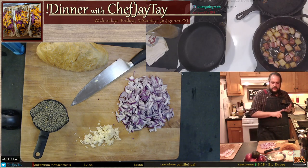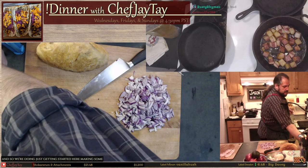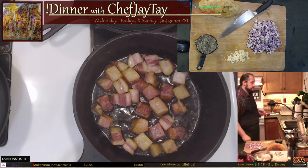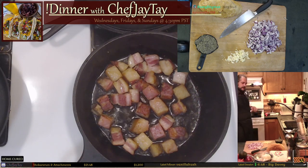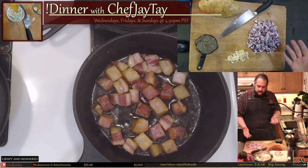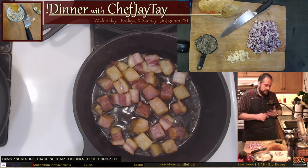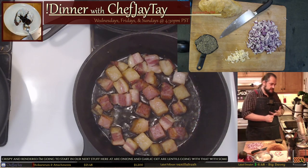And so we're just getting started here, making some lardons on the stove. We've got some home cured belly in there. And once we get that all nice and crispy and rendered, I'm going to start in on our next stuff here. Add our onions and our garlic. Get our lentils going with that with some chicken stock.